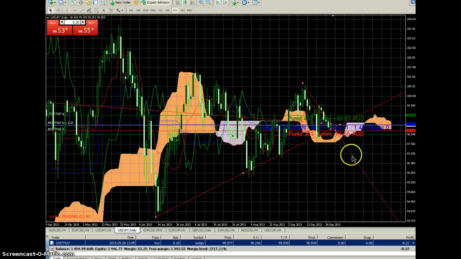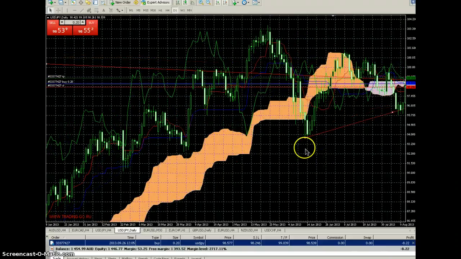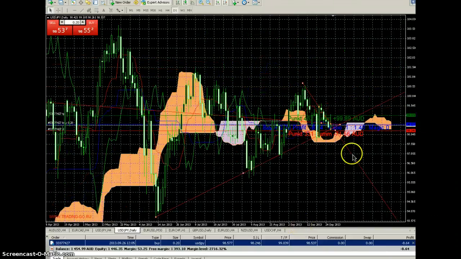So this is what I did, bro. If you remember, these lines were different before. I just moved the contraction width on a daily, and I moved it out. It was a little bit wider, and now I've narrowed it down here because it's following the price very well. And then I drew this trend line, and I went back in history to see how far back it goes, and it does actually go very far. This point is roughly 4th of June 2013 on a daily. So this is a very significant line over here. It does make sense. Obviously that will look different on a 4 hourly, but I've tried to make it as close as I can.